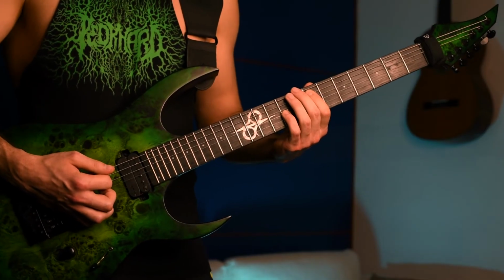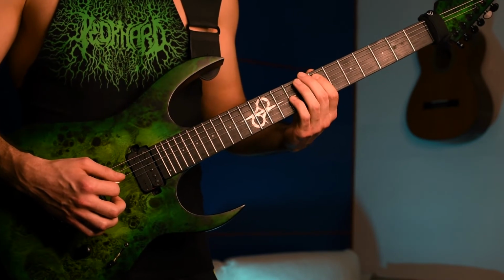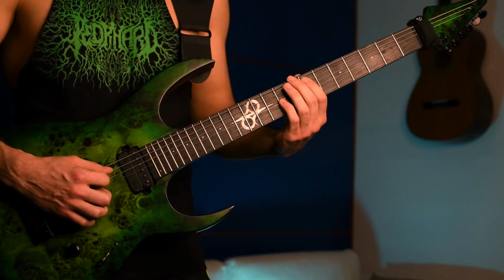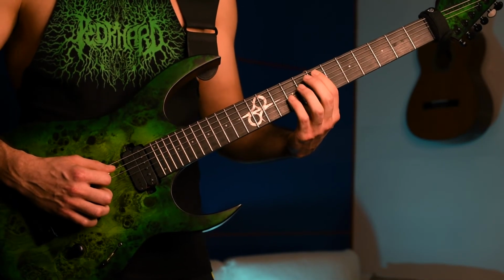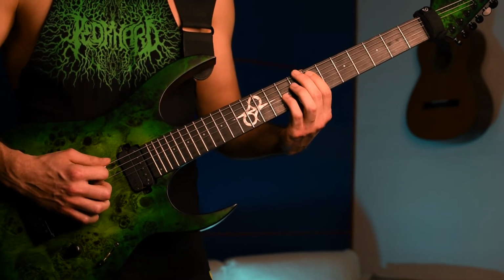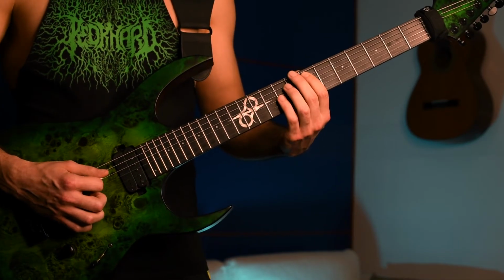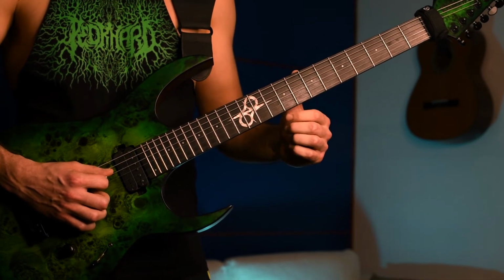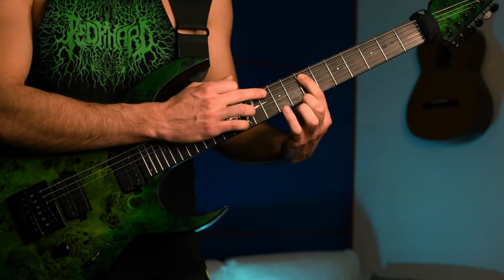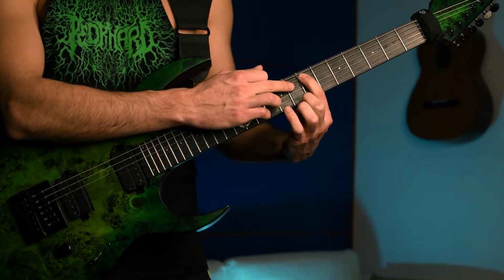In the end, after we're done with this, there's this, let's call it pre-chorus section, which is power chords played between the 5th and the 3rd string. The first one is on the 7th fret, between the 7 and the 9. Let's call this 7-9 position. We're gonna use our middle finger to mute the 6th string, and I'm also muting the 4th string using my index finger right here. I'm fretting on the 5th fret, 5th string, and I'm also muting the 4th string.